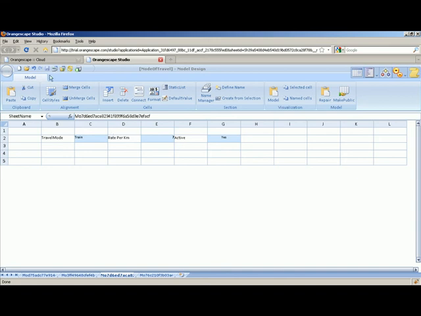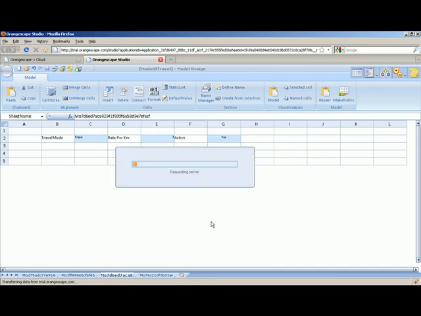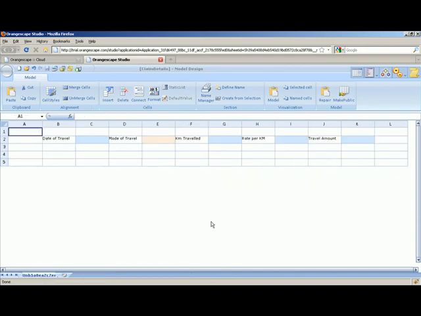So if you open it and see there, we should get only train and auto. You'll see that. So you can see we are getting only auto and train.